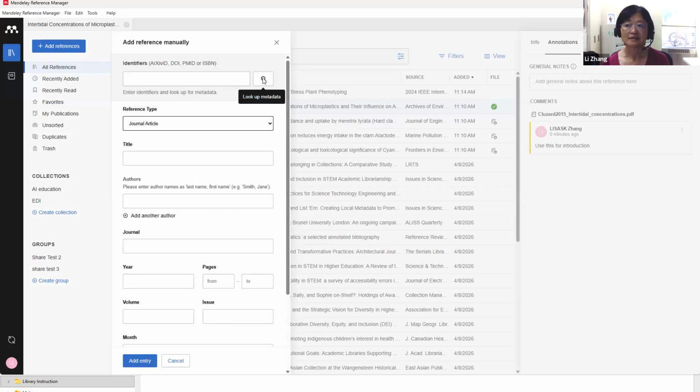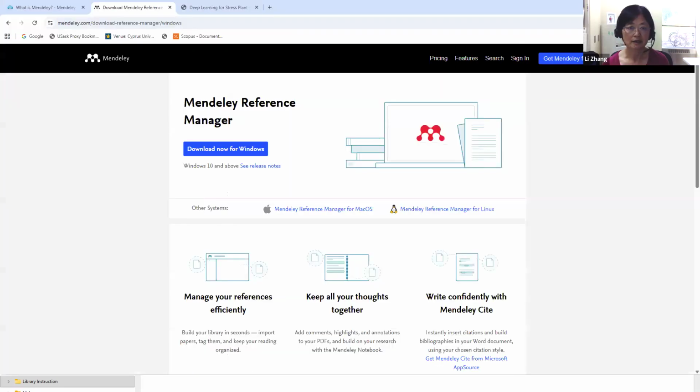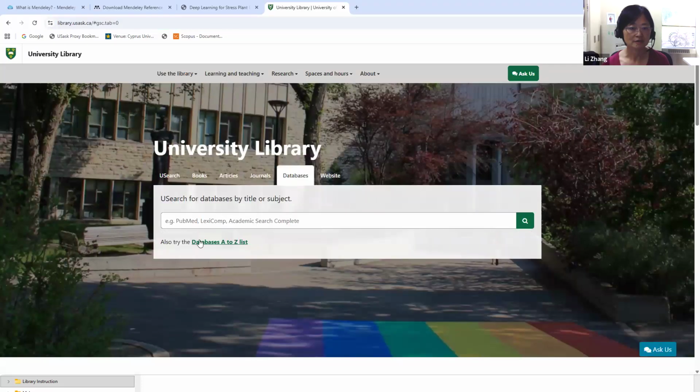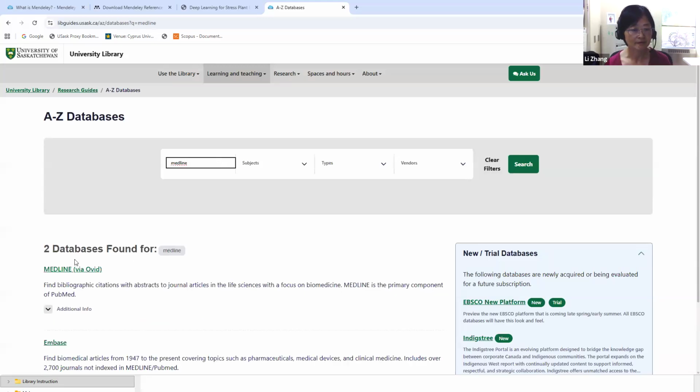If you are using Medline Ovid, you will export as a RIS format. I will show you here how to do that. Let me go to a website. Go to the library website, go to a database, Medline Ovid.